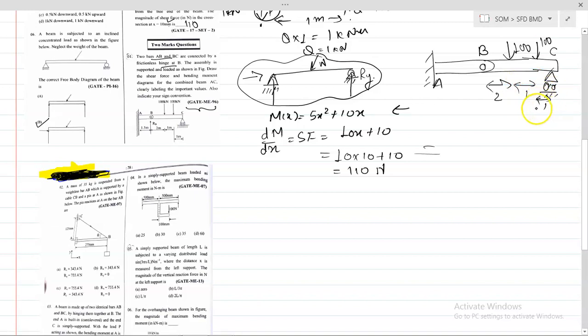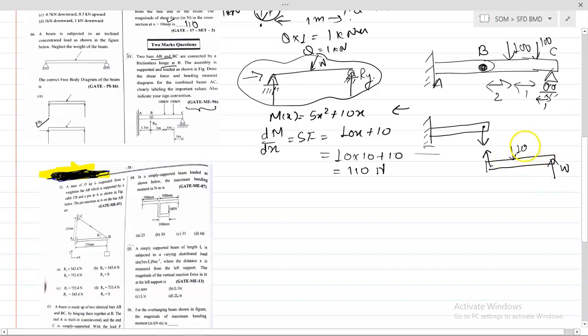So first of all, let's split the diagram. Because it is a hinge at B, only a vertical reaction is produced. So suppose this reaction acts in the vertical direction on one part, and the opposite reaction acts in the vertical direction on the other. This is your 100 and this is also 100. The distances are 2 meter, 1, and 1. Suppose this is R, and this is also R, because they are opposite reactions.